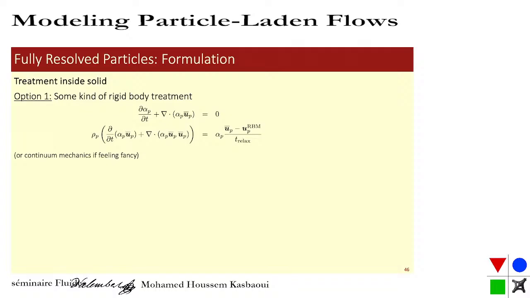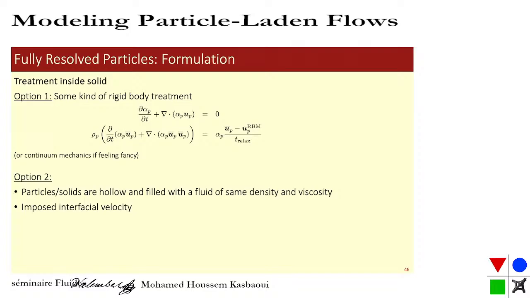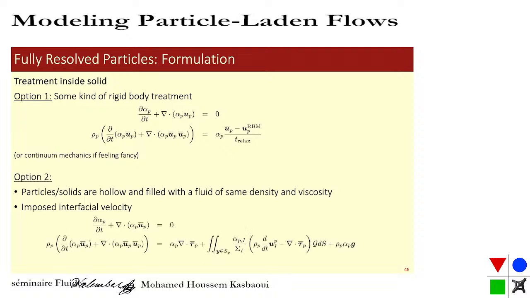Now this requires you to do a lot of work inside of the particle, to figure out the rigid body motion inside of there, and then build this term. The second method, which is option 2, which is what I do, is that I'm going to assume that the solids are basically empty inside. They're hollow solids, but they're filled with the same fluid as on the outside. So the fluid inside of the particle has the same density and viscosity as outside. However, the interface has an imposed velocity which comes from F equals ma for the particles. If you assume there is a fluid inside of the particle, you end up with this right-hand side. Now, this is a longer right-hand side compared to this one, but this is actually much easier and less work than doing that.